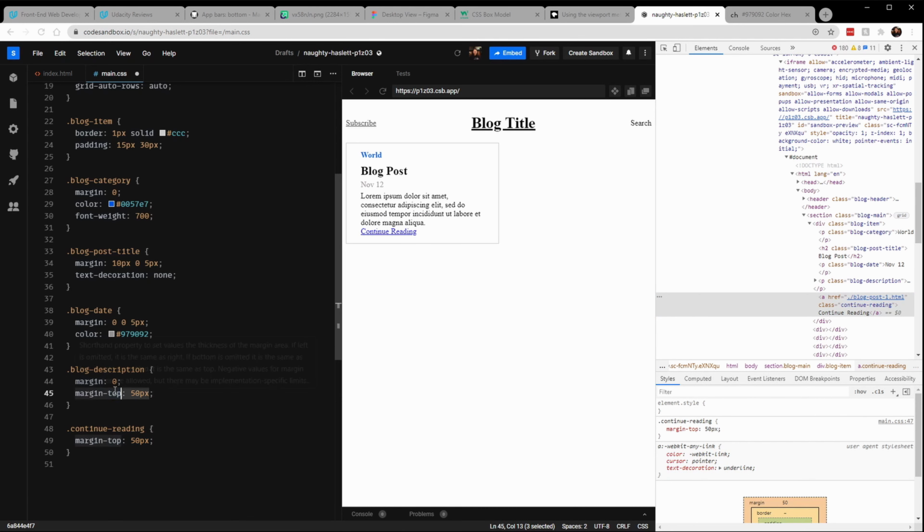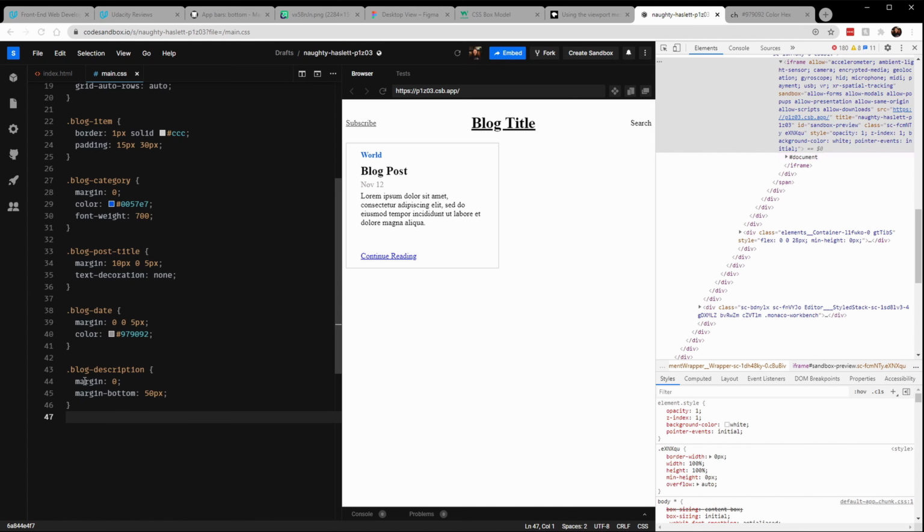We'll do a margin bottom instead. This is another strategy I want to show you guys here. You can do a margin of all 0, and then if you add a margin bottom underneath, since code is read from top to bottom, when you declare this, it's going to override just the bottom margin. If you did it the other way around, this margin would override what was on top, because code is read from top to bottom.